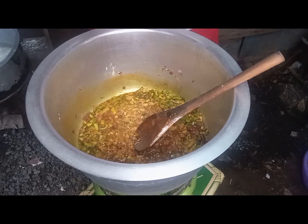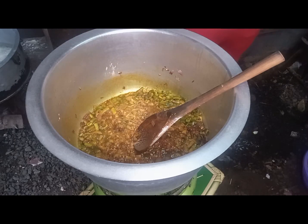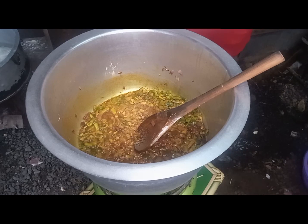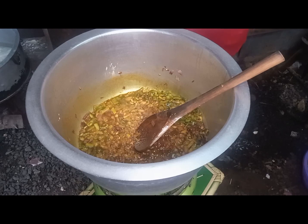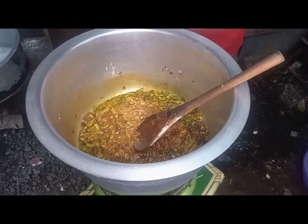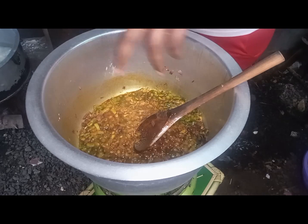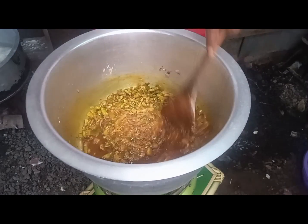Today is the coconut beans. I'm cooking for the youth in the community. It's Easter Sunday today. I just want to give them lunch before they start their march. They have a march today. So I decided to make them some beans and rice.